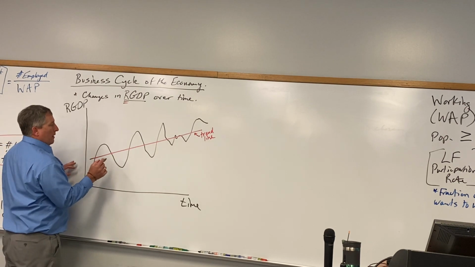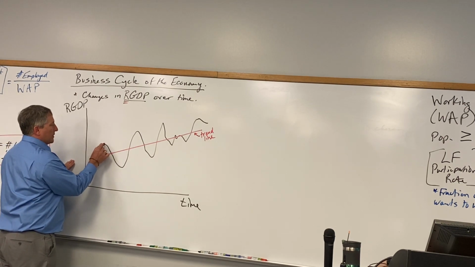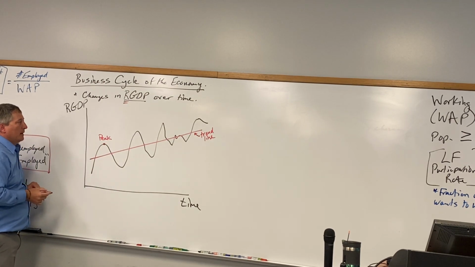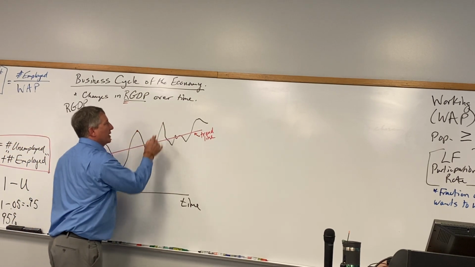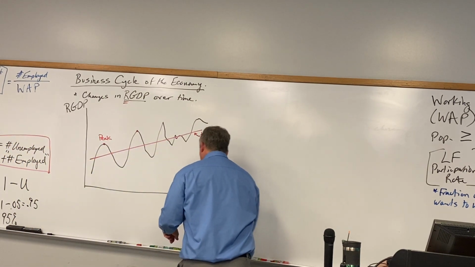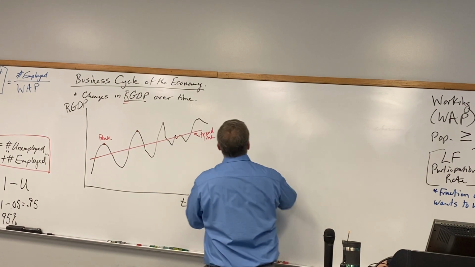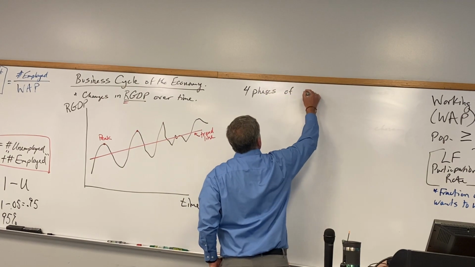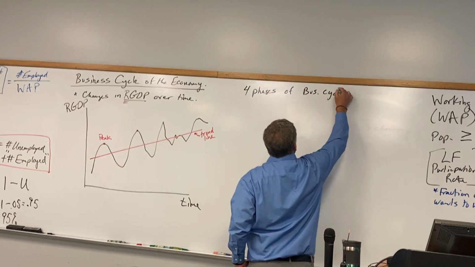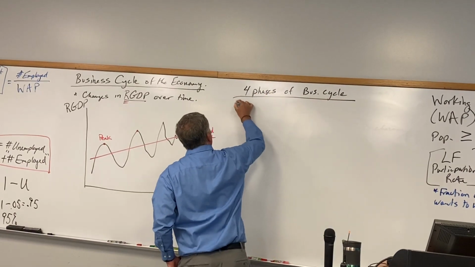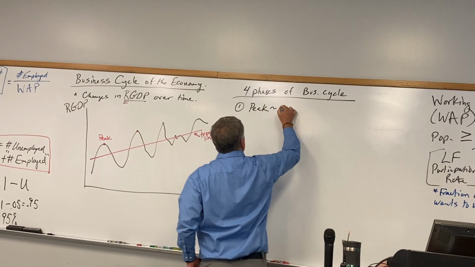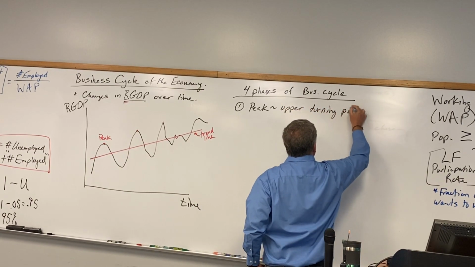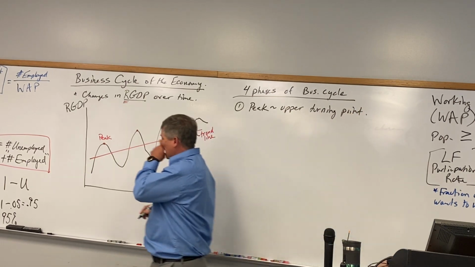And so the four phases of the business cycle, the first one I'm going to talk about anyway, we're going to start with the peak. You notice that there are these turning points, and this is known as the four phases of the business cycle. Number one is the peak. This is the upper turning point.